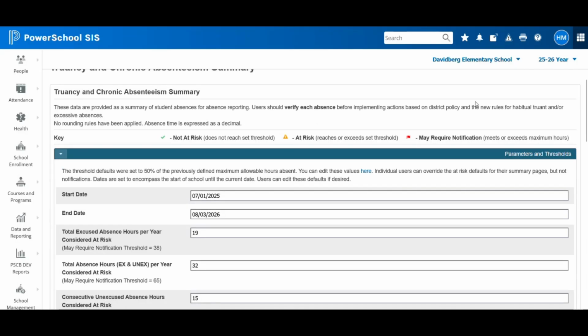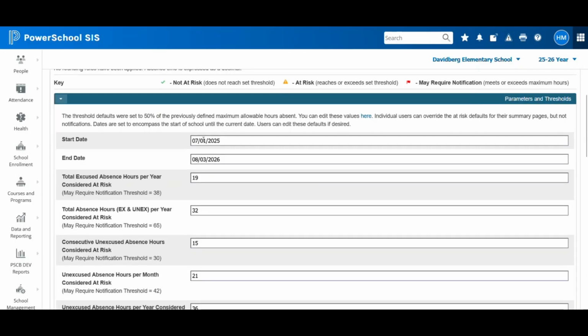Okay. So by default, the start date is going to be 7/1 of the fiscal year that you're in, and the end date is going to be today. That works out fine for me because it's still summer. So you can adjust these dates if you'd like to. Some people want to look at just Q1. Some people just want to look at semester 1, whatever you're looking at there. But the end date, it cannot go past today. So we don't project attendance.